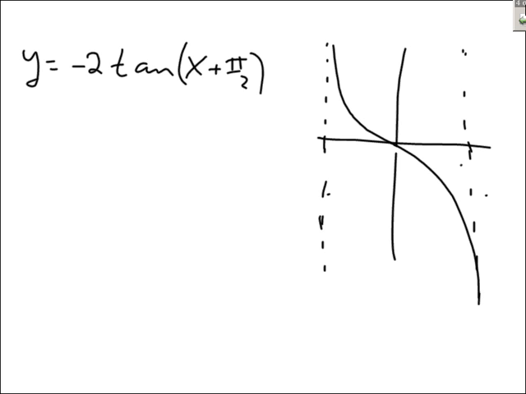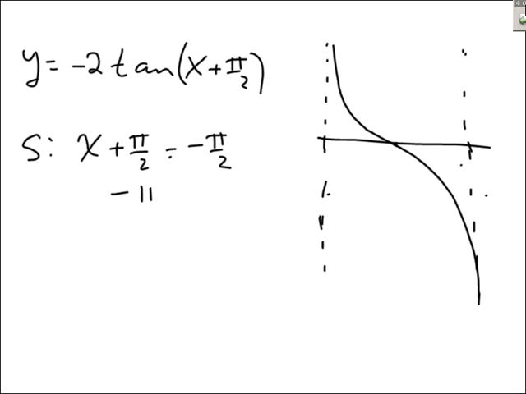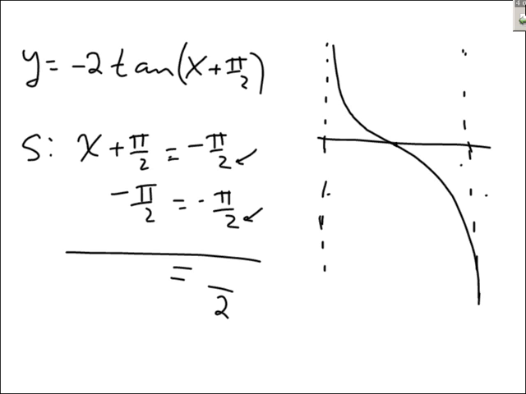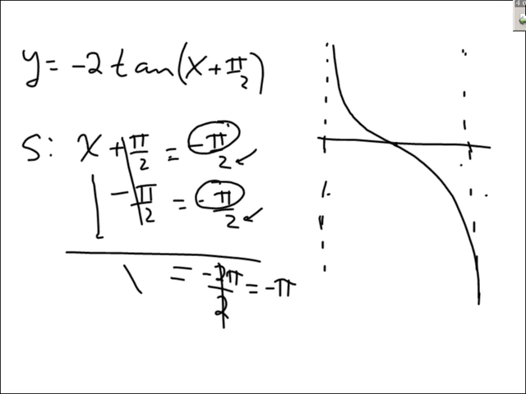Alright, so one last thing. We don't know the y-axis is in the middle, so I just drew the tan x graph upside down. There it is. Now it starts when the angle is equal to negative pi over 2. I take away pi over 2 from the left, so I can take away pi over 2 from the right without changing the way it looks. Why? Because both denominators are the same. In subtraction, if the denominators are the same, keep it and subtract. If you take away 1 pi, and then you take away another 1 pi, you took away 2 pi's. And the 2's cancel a 1, so you get negative pi. On the left side, you just have x. Okay, not a problem. It starts at negative pi.